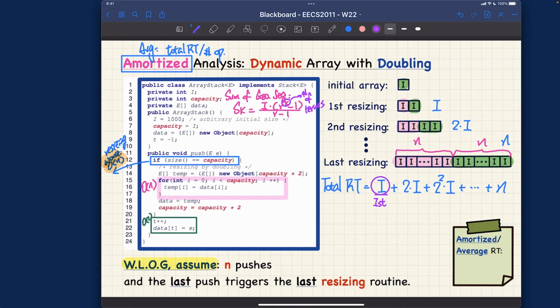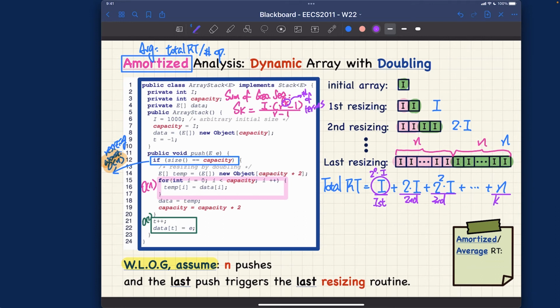This one here is simply I multiplied by 2 to the power of 0. And the second resizing is 2 to the power of 1 multiplied by I. So this will be the second resizing. And this one over here will be 2 to the power 2. That's the third resizing. I can try to write this a little more consistently with the other form: 2 to the power of 0 multiplied by I. I think that'll be better. And now we want to see how many turns this should be. Let's say k turns.